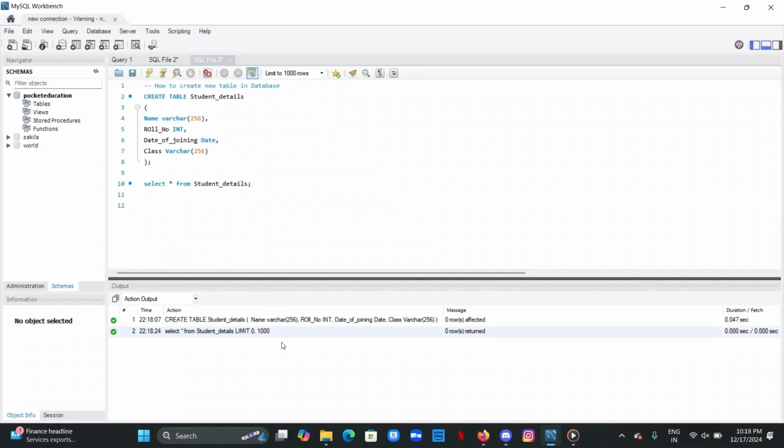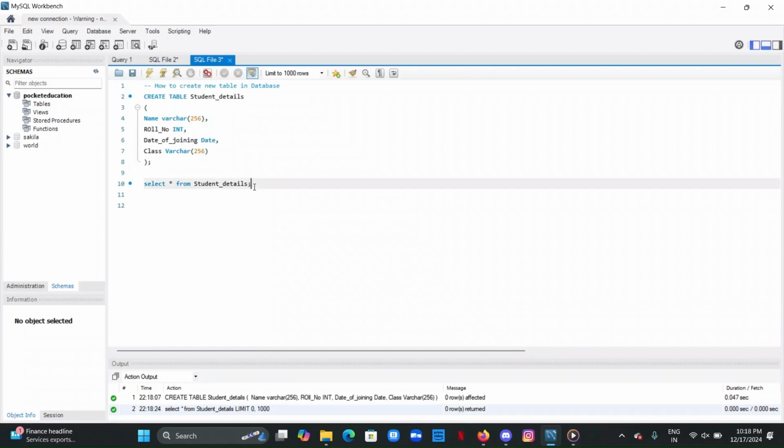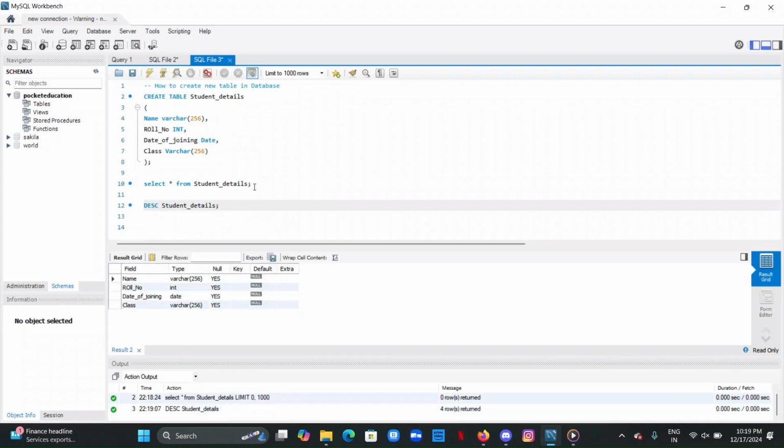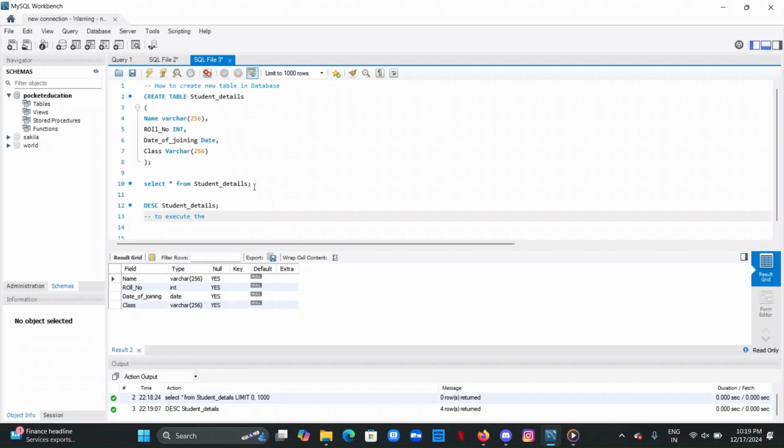To see the description, we need to use the keyword desc student_details. Semicolon, just execute it. As I said earlier, you can directly run the query by using control enter. Every time, we don't need to select the query and go to the execute icon. After writing the query, you can just use control and enter.